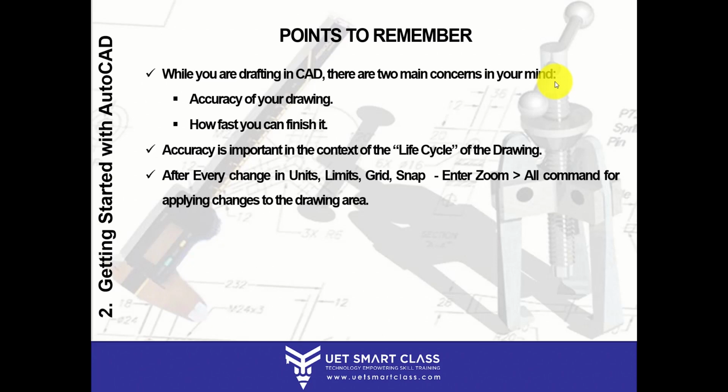Rather than manual drawings, it takes time, but you should not ignore the importance of accuracy. Accuracy is very important in the concept of the life cycle of the drawing. By life cycle, I mean you are not the only one who will be using your AutoCAD drawing, unless and until you are in your college time.